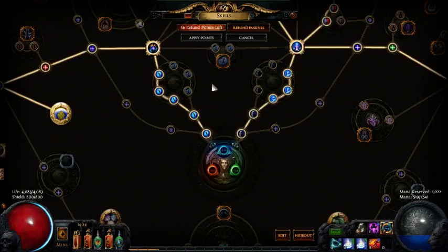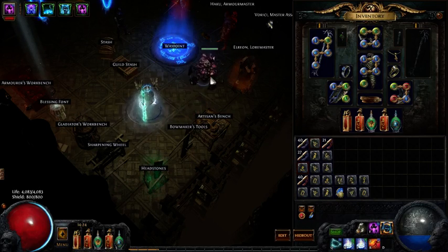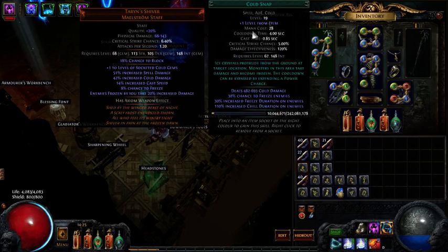So, the gear that this character uses, that dropped from before, this character uses 3 uniques right now. I would use only 2 if I had a 5-link chest, but I don't. So, the gear I'm using, so Romira's Banquet. This item is absolutely critical for this build, because Cold Snap says icy crystals protrude from the ground at target location, monsters in the area take damage and become frozen, has a cooldown of 4 seconds, excuse me. But the cooldown can be bypassed by expending a power charge.